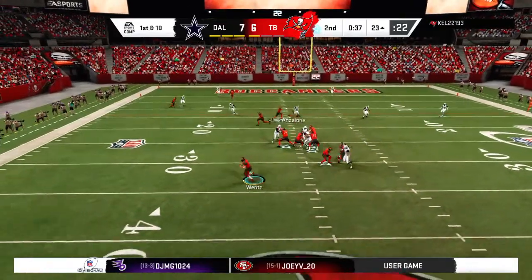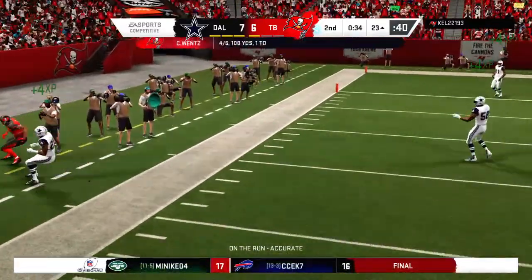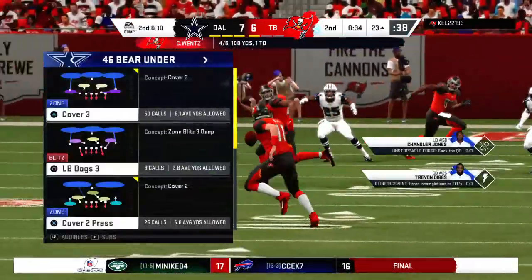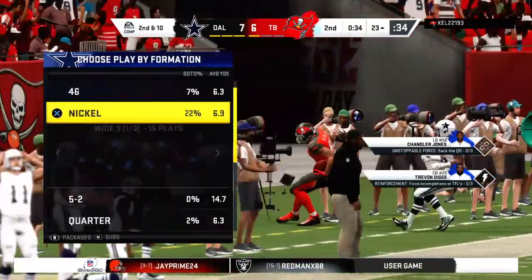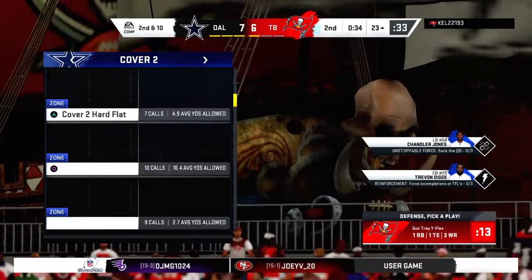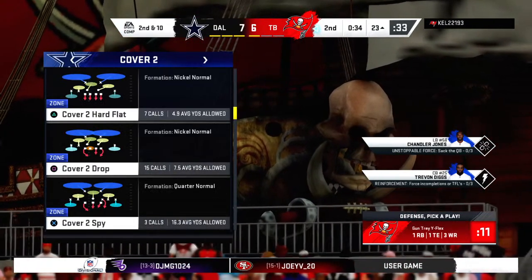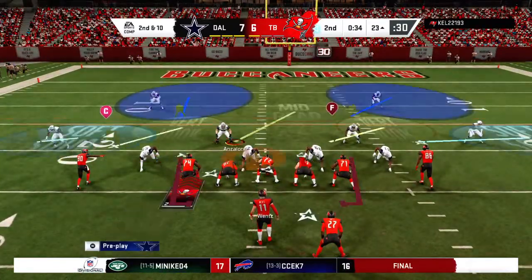Wentz now on first down. Forced out to his left. And the throw left sideline here is caught, but they'll rule it incomplete. Couldn't keep his feet in. Second down. I wanted to reach out of the booth and snatch that pass myself. That thing floated forever up there, and I think that threw off the timing of the receiver. That's why he couldn't get his feet down even though he caught the ball.